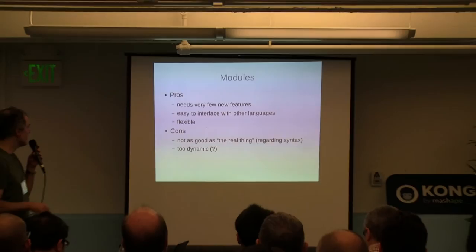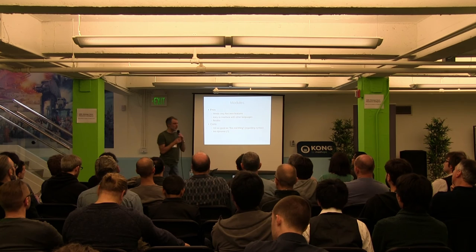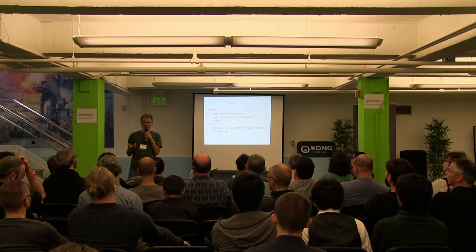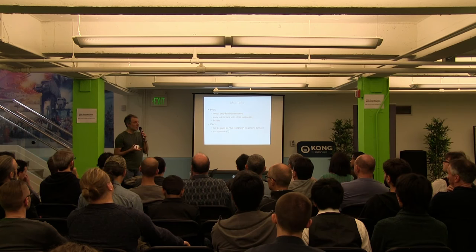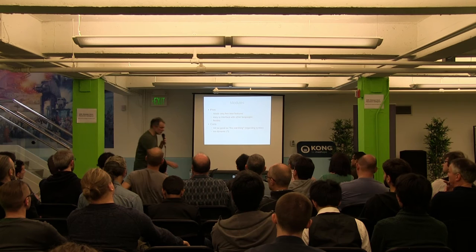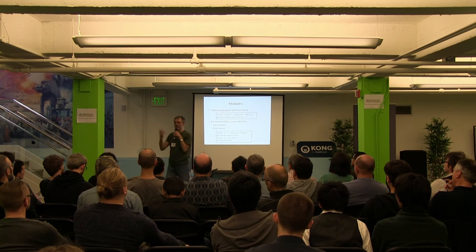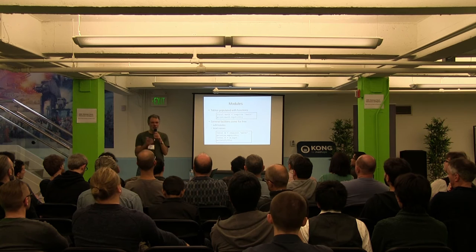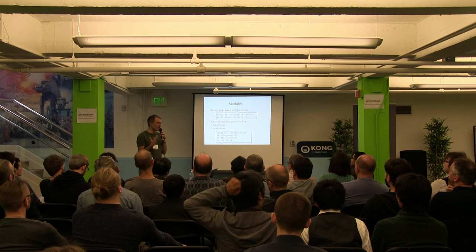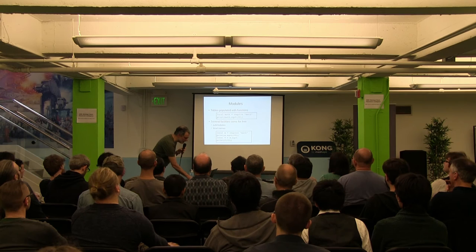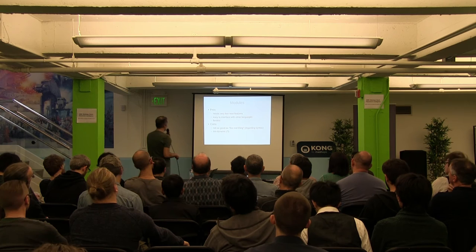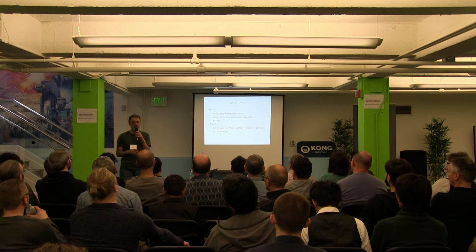The bad parts: one thing that's strange is exactly that it's too dynamic, because everything is dynamic, everything is runtime, so there is no secure way to know what modules a specific piece of code uses. Here is a very standard use, but this name here could be a variable, the require could be inside an if or even inside a loop, so in the general case it is impossible to know what modules another module is importing and using. So if you start abusing that kind of thing, it becomes impossible to do any kind of static analysis with Lua. And again, some things would be nicer to write, like import that as that, or to have some better syntax for some common stuff.